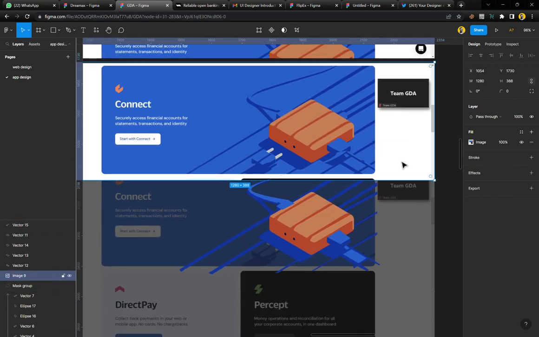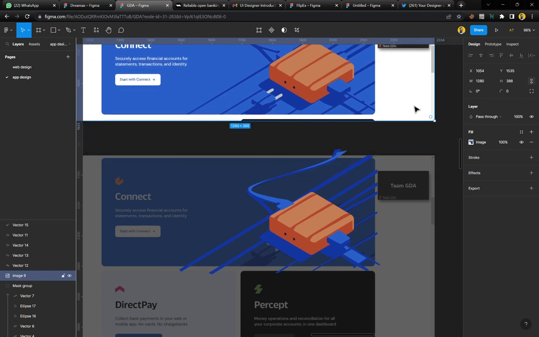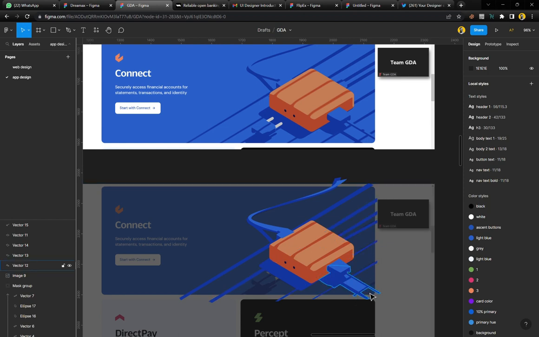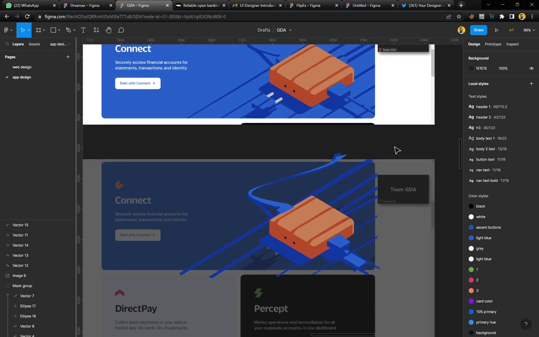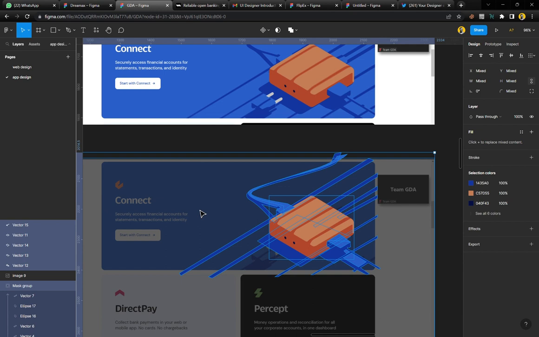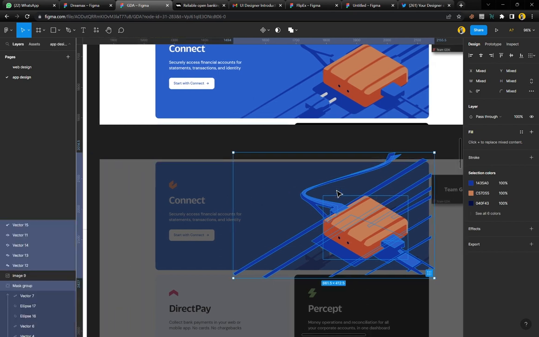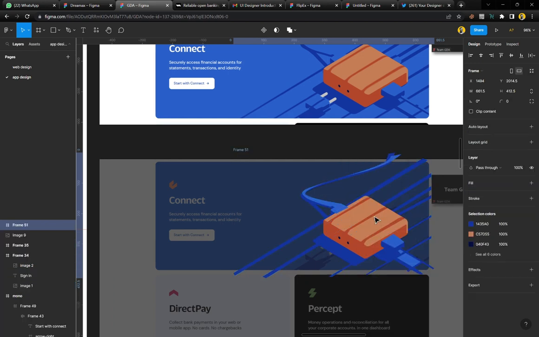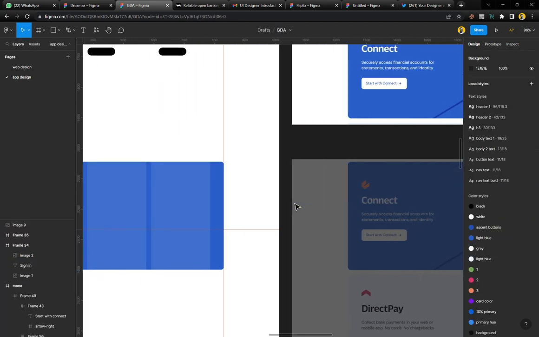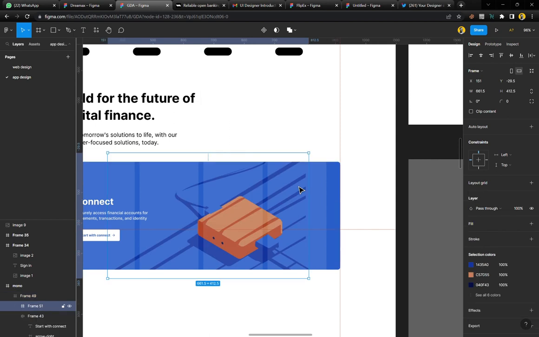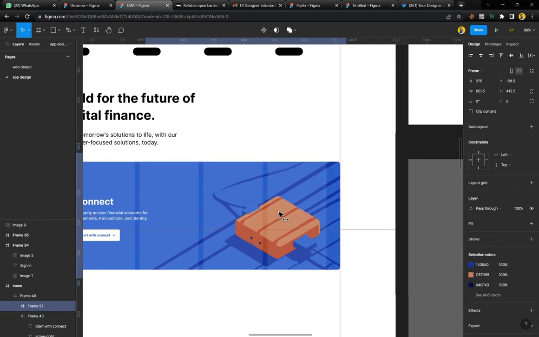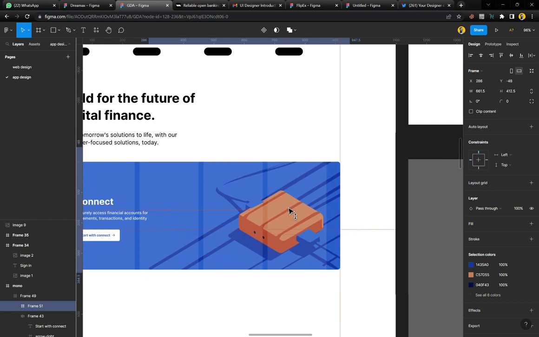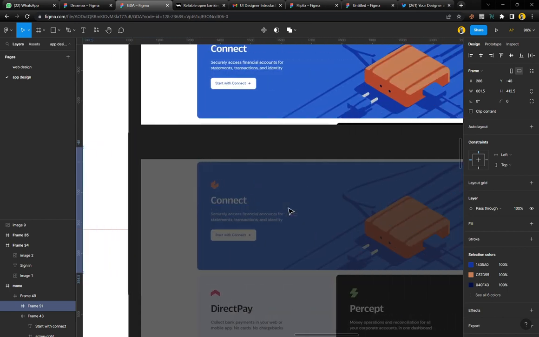So I'm going to take this, move it upward that way, and we're going to take all of these guys and move them into our file. We're going to select all of this, hold shift, select the background, remove that, put this in a frame. So right click, click on frame selection, cut that frame, and I'm going to bring it in here and paste it. Send that this way, it's going to be something like this. Move this upward, I think this way, right?